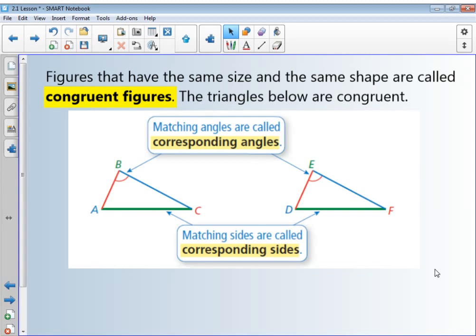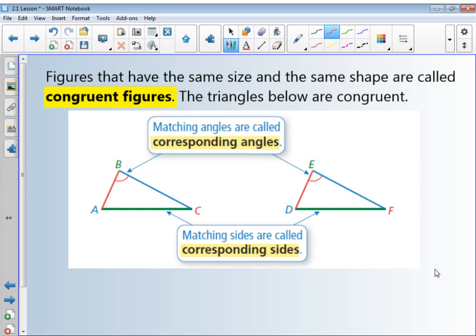So in order for two figures to be congruent, they have to be an exact copy. One cannot be larger or smaller than the other. They maintain the same shape and the same size. You'll notice on this figure, we're also going to be working with corresponding angles as well as corresponding sides. So we're going to review that part of it right now.